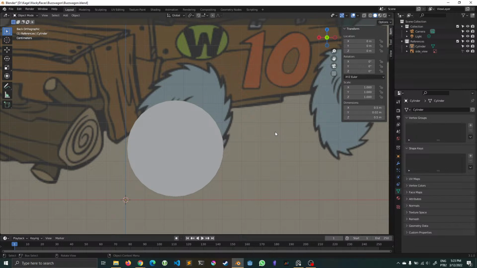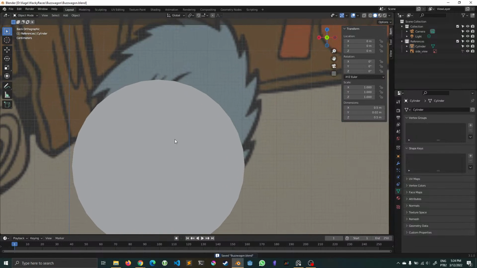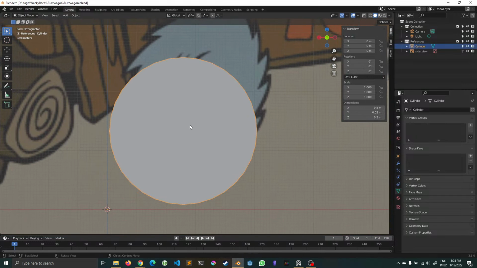So what I think I'm going to do is try to use a boolean. I'm going to create a new object that has more or less the shape that I want here. I think I can apply a modifier to create a circular pattern here. And then I'm going to use a boolean to cut this pattern off on my cylinder. Is this going to work? I don't know. But that's the whole point of trying to do a project when you're learning.